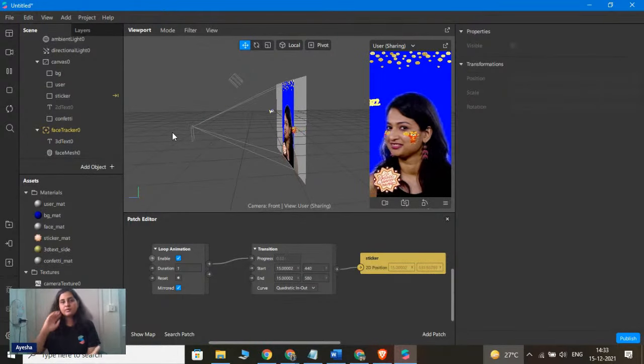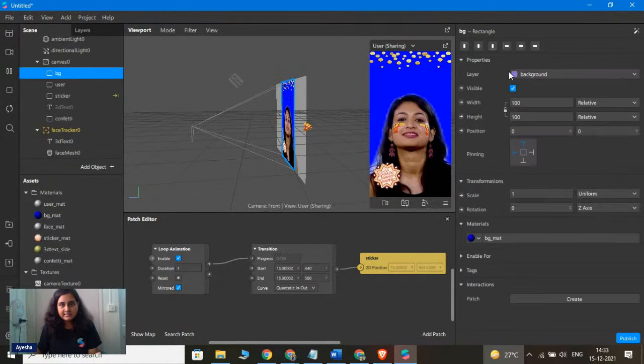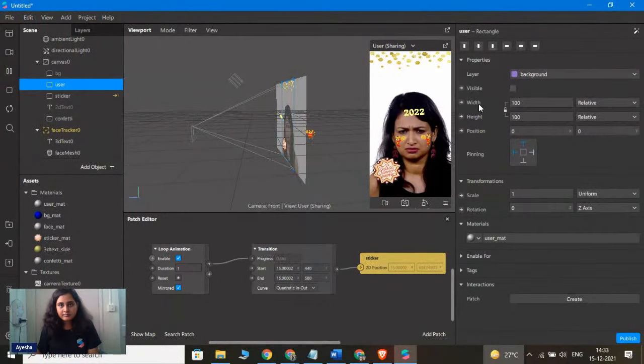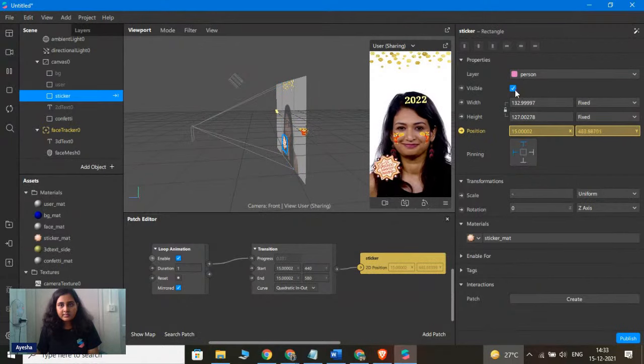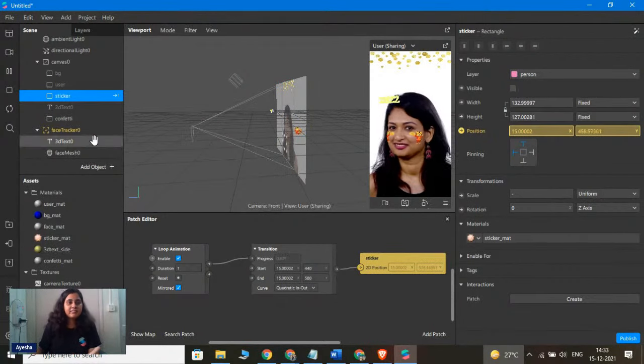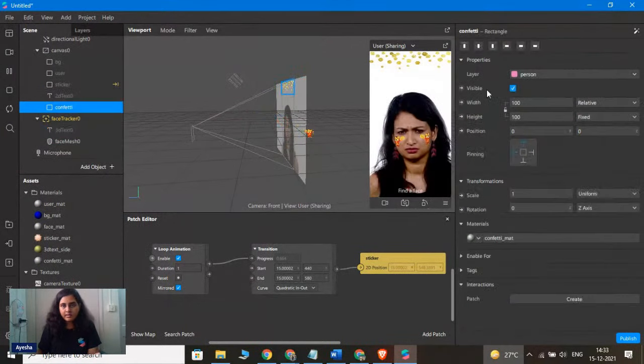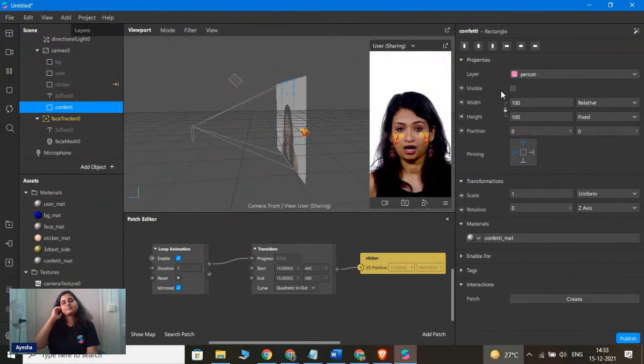To show you guys the particle system correctly, I'll just make the other things invisible for now. This is how you can also change the visibility of everything that you have, and the confetti also.